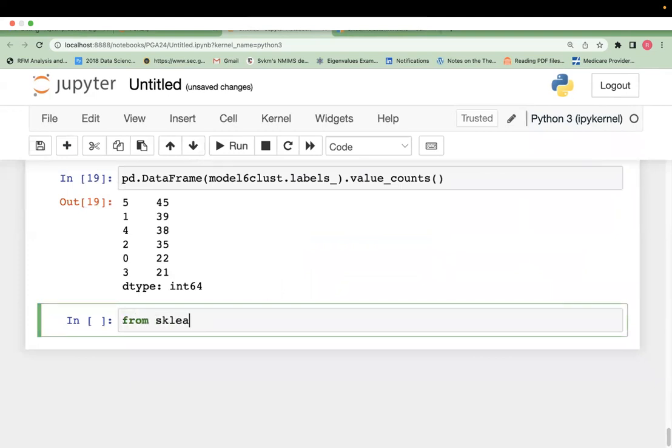From sklearn dot metrics import silhouette score.